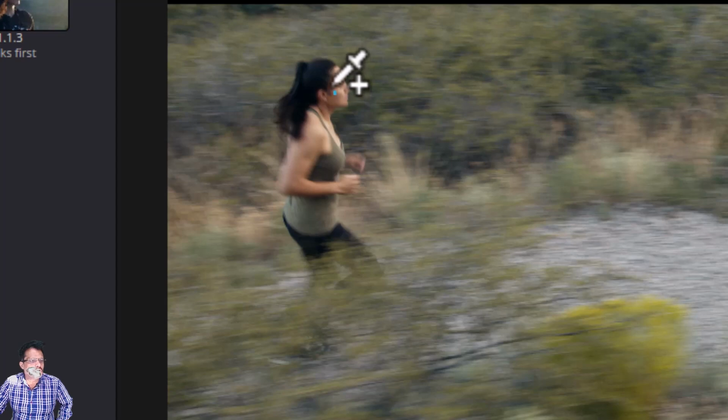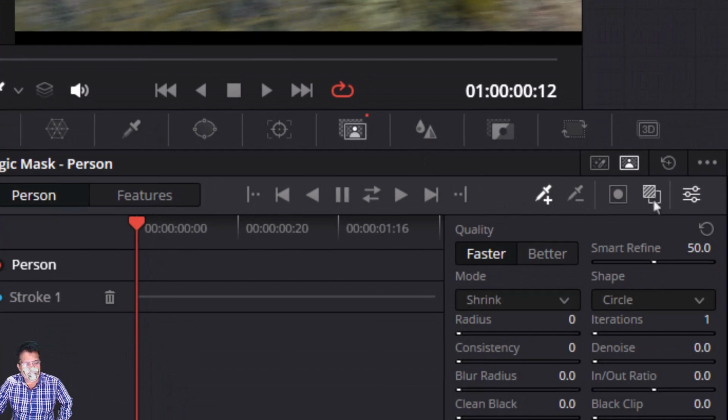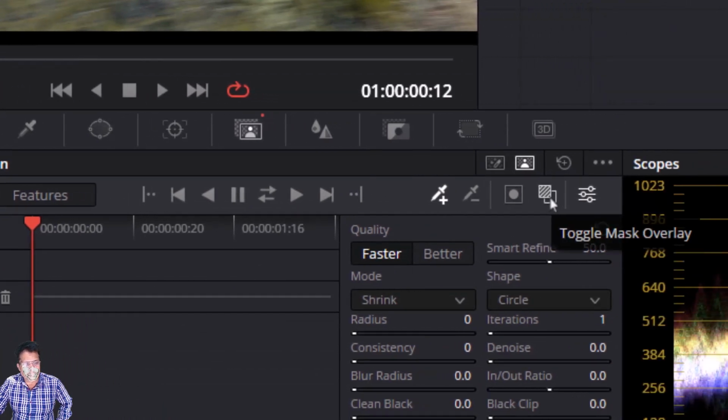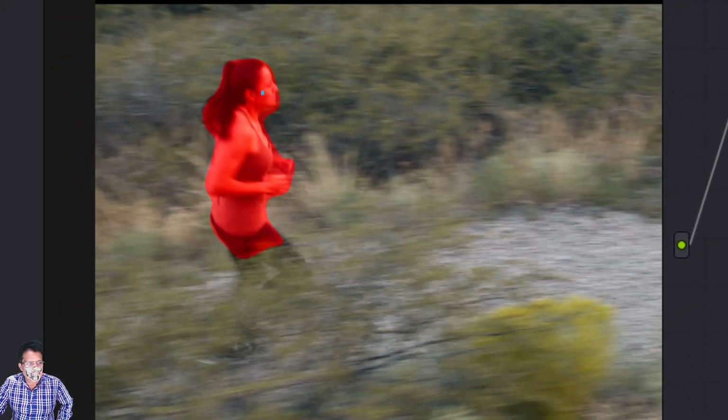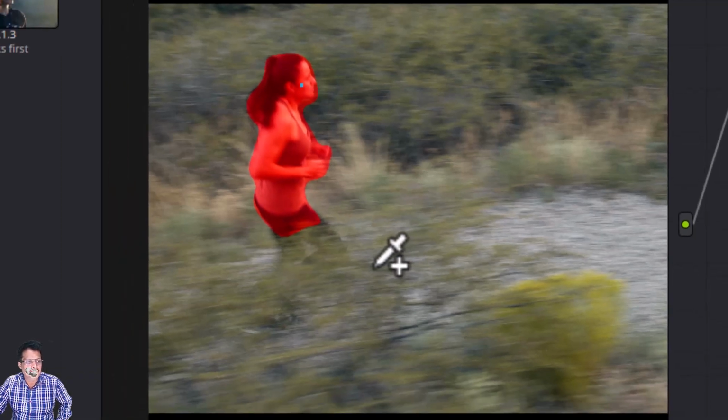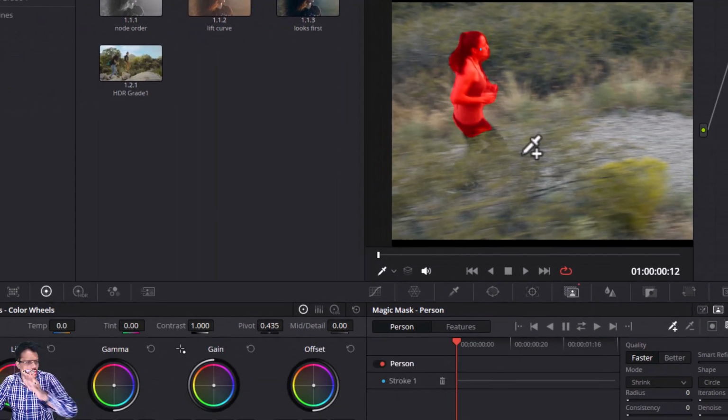So, I will just say I have added the stroke, and once I added the stroke, to know the area that has been masked out, I can come here and click on toggle mask overlay, and when I click on toggle mask overlay, you can immediately see that DaVinci Resolve has very intelligently selected the entire person and has masked it out. Okay. By default, this has done a commendable job.